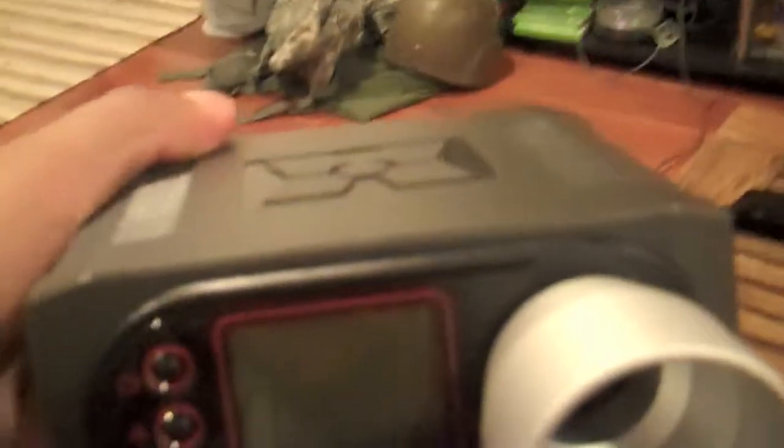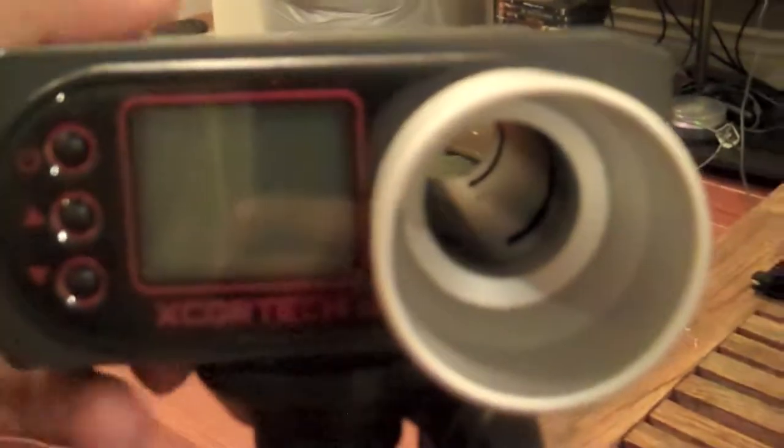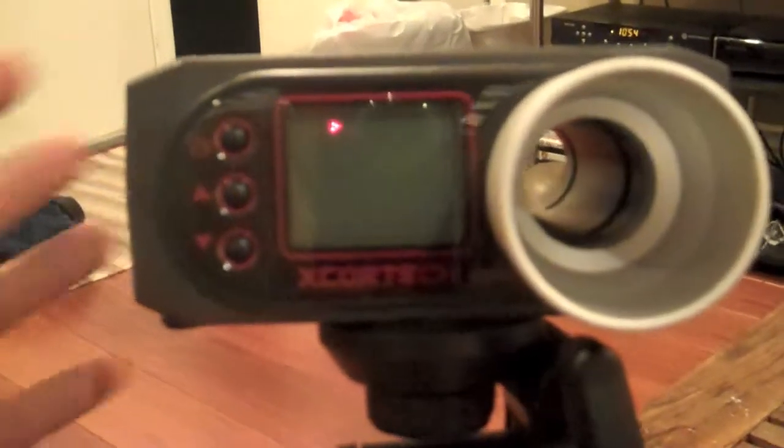This thing is made out of plastic and it's really, really light. This little part comes off — you can take it off. It feels really light, so I suggest you never drop it because I don't know if it will break or not, but it's real light so I'm guessing it doesn't take much to break it.